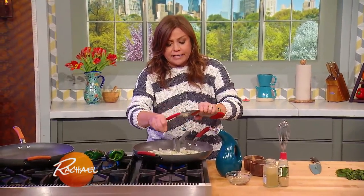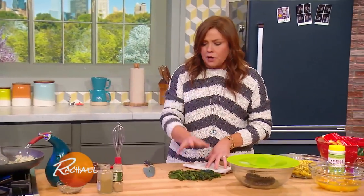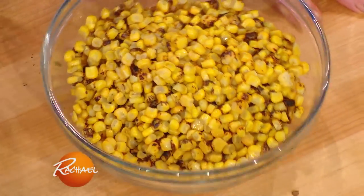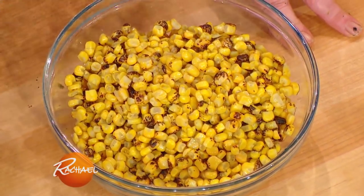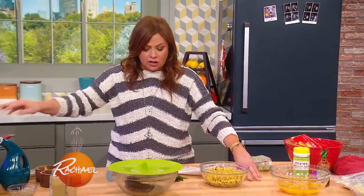We're sweating out our onions before we add our garlic — we don't want to burn the garlic. People tell me they don't like garlic; I tell them that they're wrong, they're just burning the garlic. We're going to add a little cheese to our peppers and add those down into the pan. When corn is out of season, which is most of the year, I go to the freezer section and get charred fire-roasted corn kernels. They're smoky and sweet at the same time. So we're gonna add some corn to our onions and garlic.